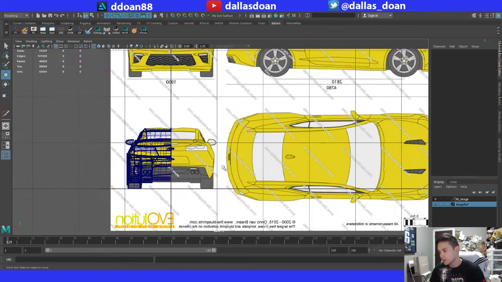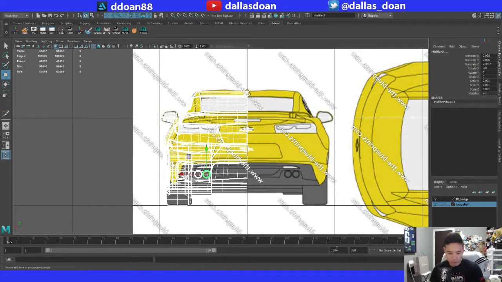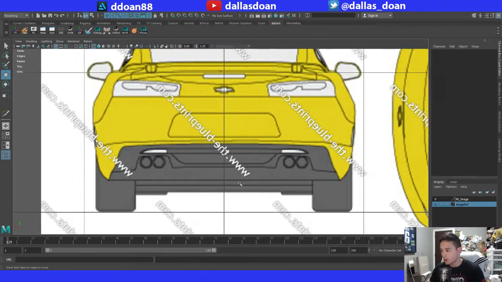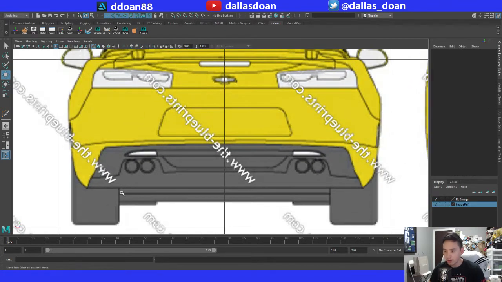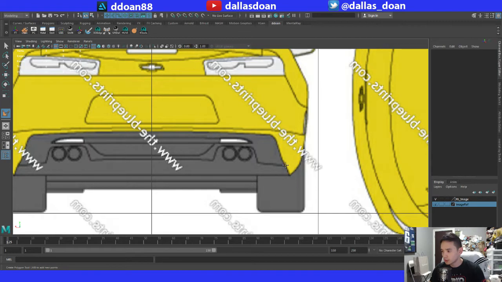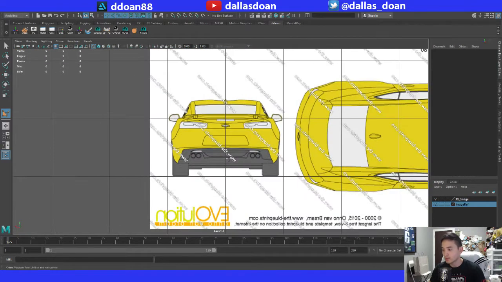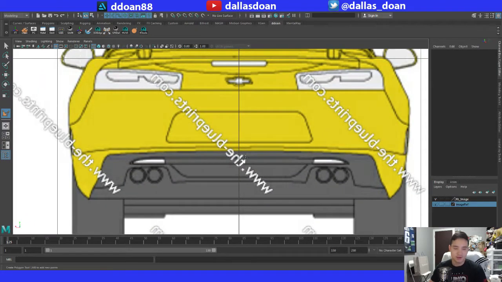So I'm just going to hide everything right now, and then just work on creating this kind of shape that we want. So I'm just going to use the create polygon tool to highlight this shape. Again, only doing half of it. I was gonna make a mistake and do it all, which would have been a bad mistake. I'm glad that I stopped myself from doing that.